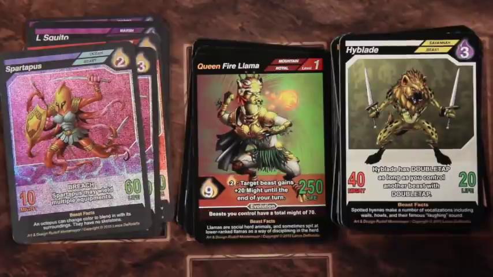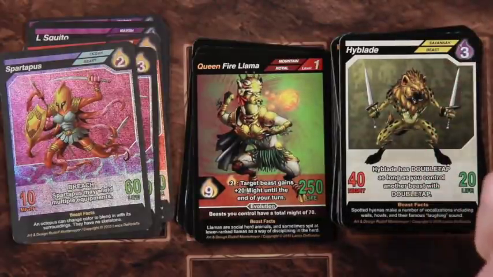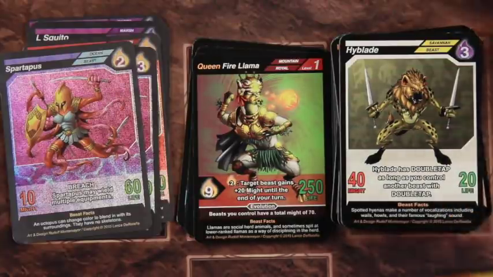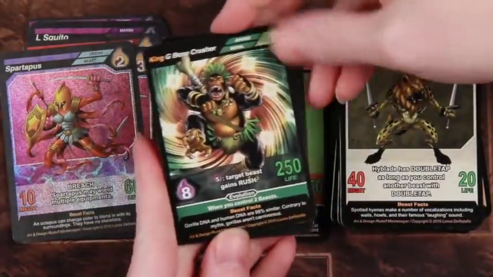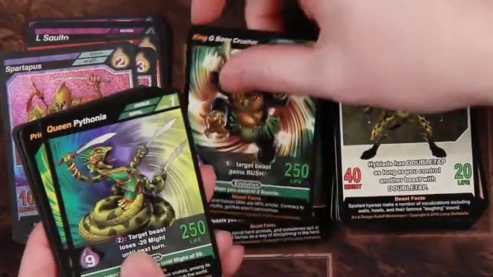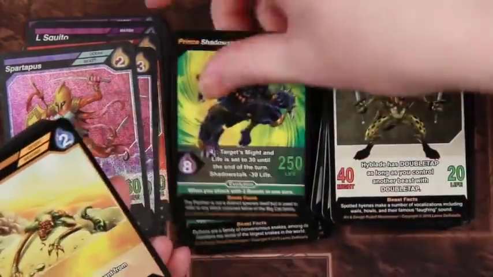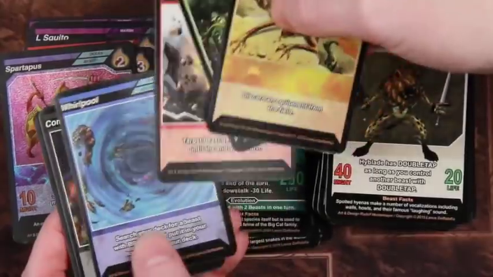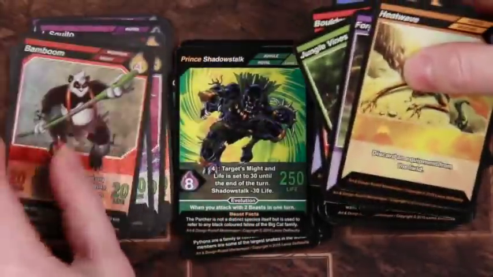I am Spartapus. Spartapus may wield multiple equipments. It's because he's an octopus. Rare to the back. King G Bone Crusher. Queen Pythondia and Prince Shadowstalk. I think he's also from the starter deck, but no level 2s yet. Heat Wave, Forgotten Fog, Jungle Vines, Boulder. This is literally what we got in the last pack. Comet Passing and Bam Boom.